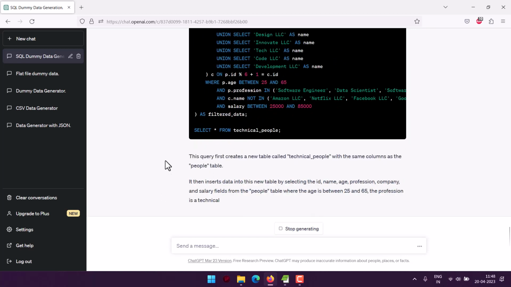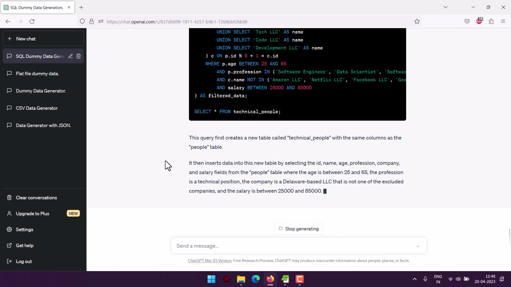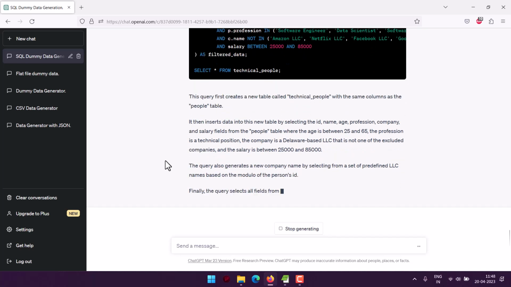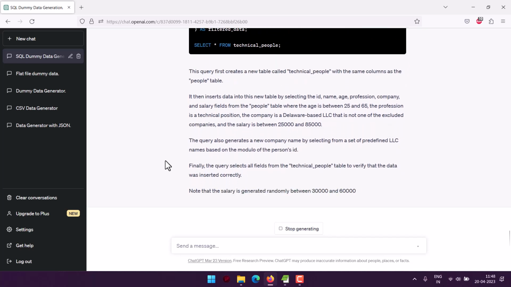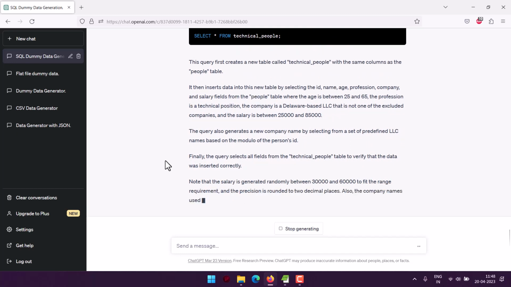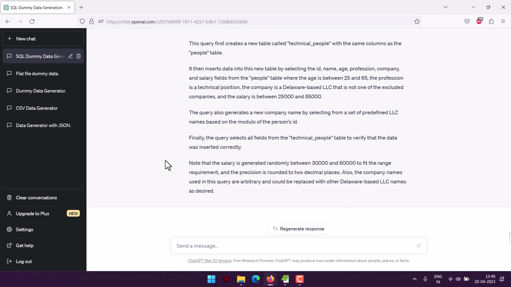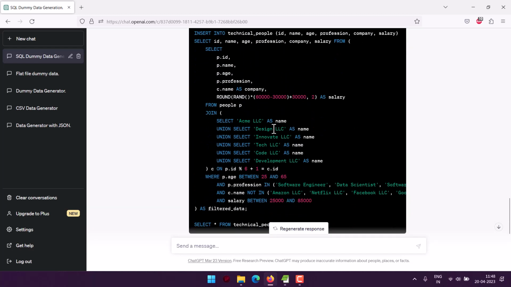Okay, it is now going a lot better now. Okay, so select from technical people, it will kind of rewrite the data, but however it is trying to cheat here because it is not trying to find new companies. Here you see only we are restricted to 5 or so.